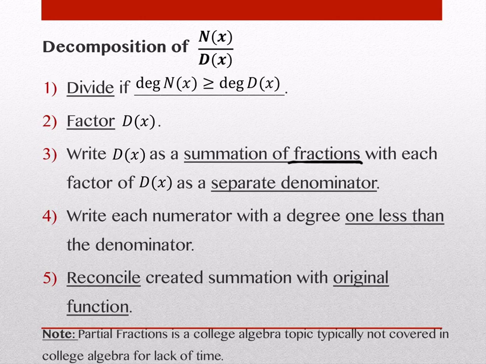And I will tell you that everything up to step 4 is very quick, especially steps 2, 3, and 4. They're very quick steps. The reconcile on step 5 is the hard part. Reconcile the created summation with the original function. And you see my disclaimer at the bottom that what we're actually doing, the hard part of what we're doing in this section, is something that is really not calculus at all.